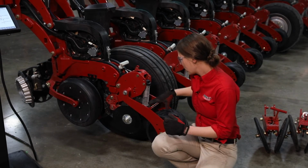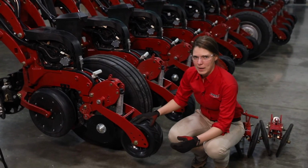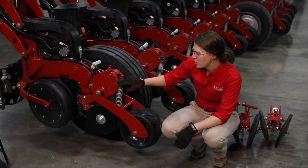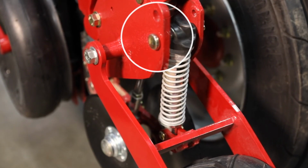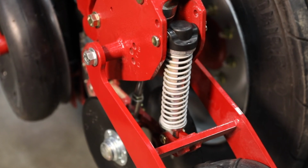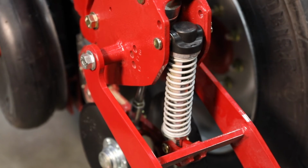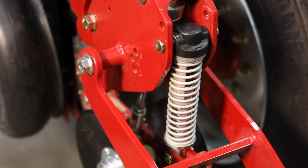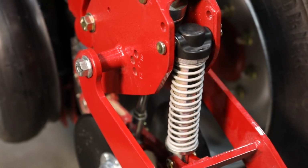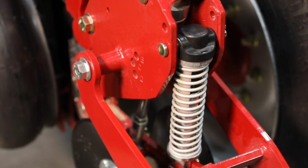So the last thing that we are going to set on our two-stage closing system is the pressure on our pneumatic press wheel. So you can see we've got two spring positions here. We've got 1 and 2. Right now we are in the lower spring position, which is going to give us the heaviest downforce. If we are in that heaviest position and still need more downforce than what we're getting, we do have a heavy-duty spring available through parts. Ask your dealer if that's something that you think that you will need for your conditions.